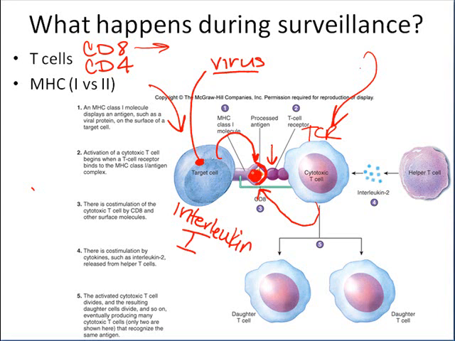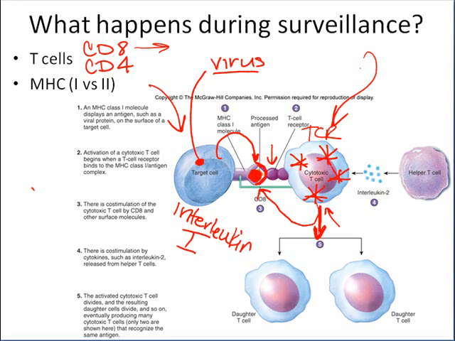This is all part of the surveillance phase. When we find the right shaped CD8 cell, that's an important thing, because at that point we know this is the guy for the job. This is the cell that can go out throughout the rest of the body and find any other cells that have been infected with this specific virus and identify them. So what we want to do at this point is make a bunch of clones of that cytotoxic T cell that's the right shape. That's what I'm going to talk about in a second on the next slide.